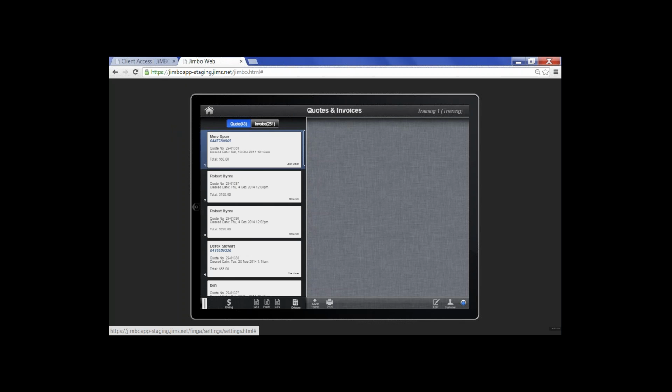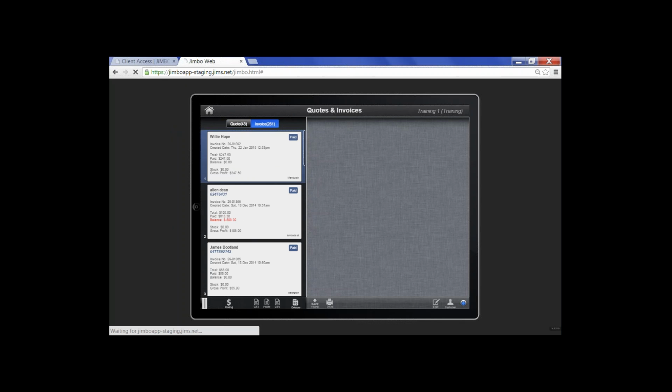You'll also see here that if I click it straight over to invoices, I've now got the whole listing of invoices that I can work my way through. As you can see here, these ones are all paid, so probably not too much to do in that detail. But if I come down to the bottom of the screen, you'll see here I've got a button that says dollars owing. If I actually click on that, you'll see here that it's now given me all of my outstanding invoices that need to be paid. So in terms of this one here, the first one, I've got a balance of $15.